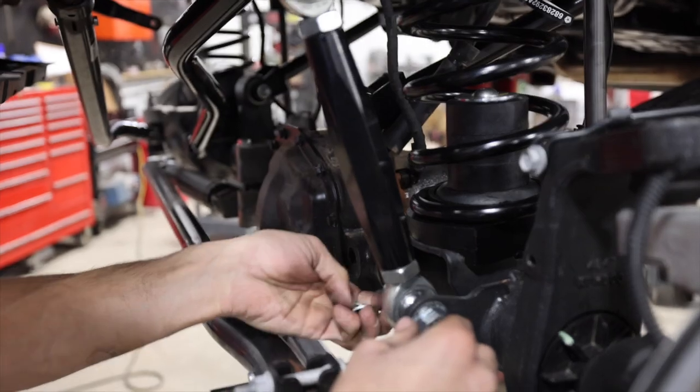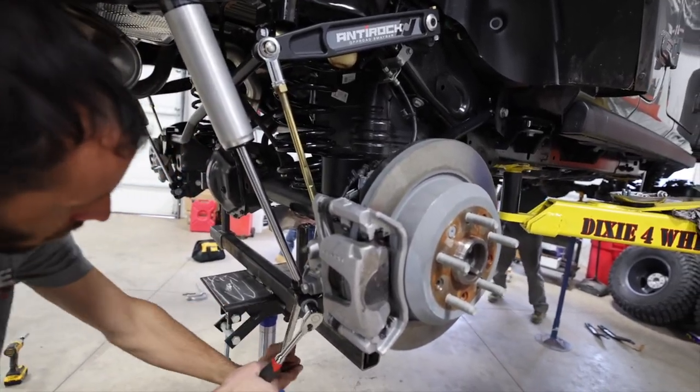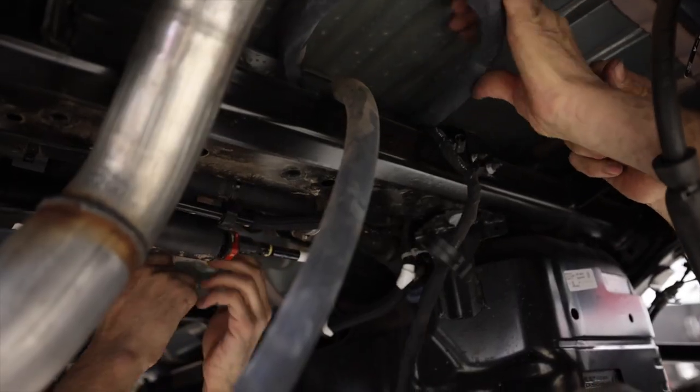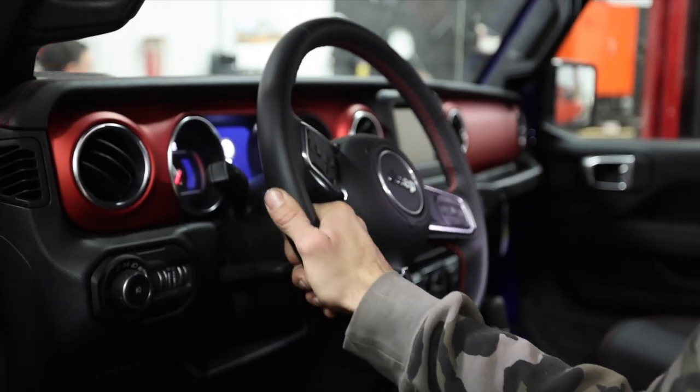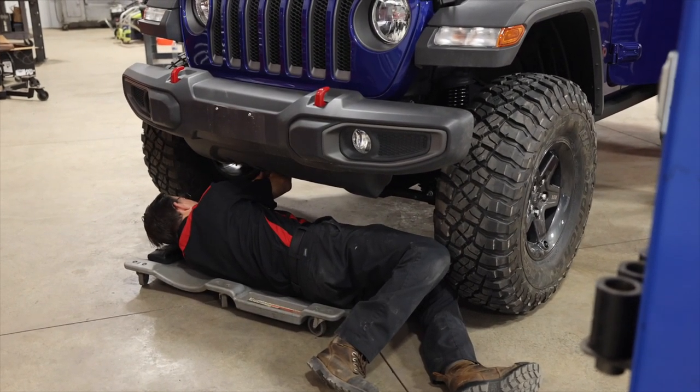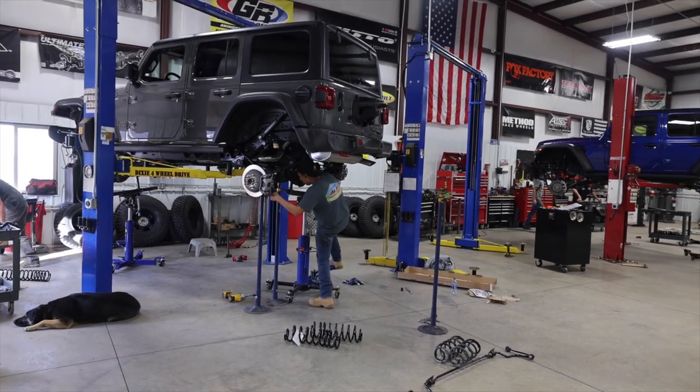We are midway through day one and the guys are almost done with the Rock Crawler and Rock Jock kits — the two most complex kits in this test. Both have eight-arm control arm link setups, meaning if you install in your garage it's more time, or if you pay somebody it's going to cost around 10 hours of labor — something to factor into your budget. The rest of the afternoon was spent finishing final details on both kits: torquing everything down, paint marking bolts, rerouting parking brakes, ensuring brake and ABS lines had clearance, and setting the alignment. A long day, but the guys did an amazing job.